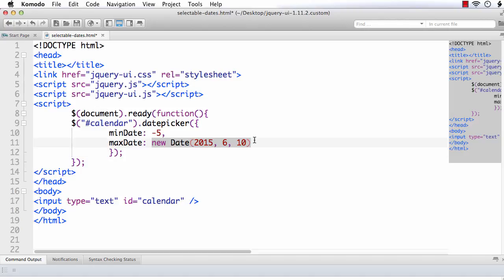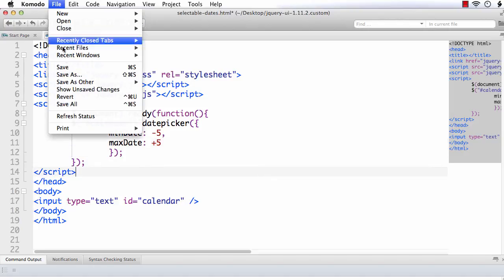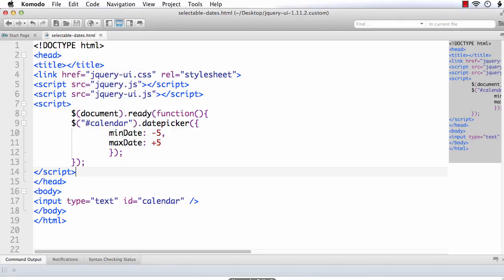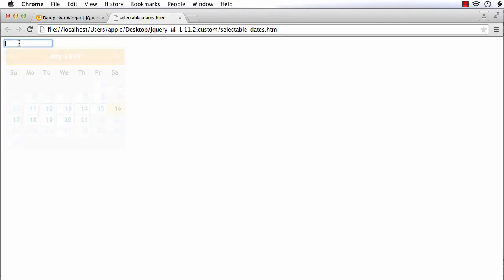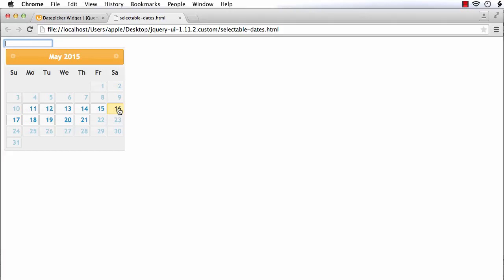So here suppose I specify +5. So how will we be able to select the dates now? Refresh. See, from 16th 1, 2, 3, 4, 5 more dates, and after 16th 1, 2, 3, 4, 5. So by specifying a number, only that many dates will be selectable.